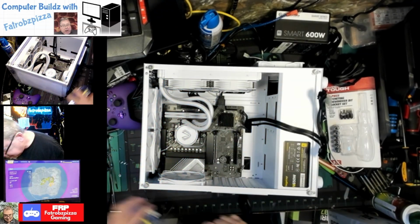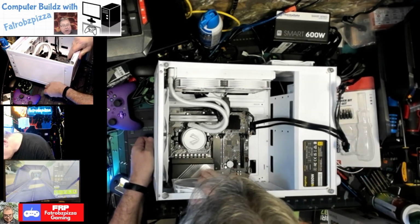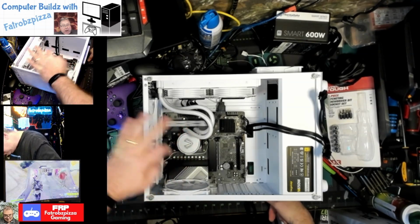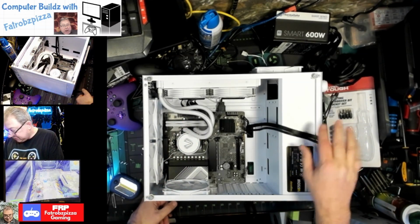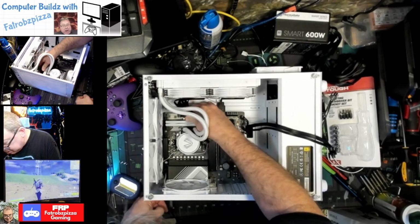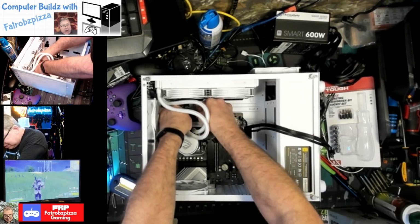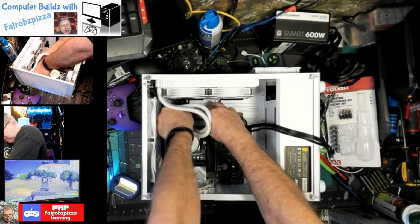Pull the slack back through there. There we go. It's not going to interfere with that fan. Nope. Okay, so that's that part. Now this is for the graphics card. Now this is the 24-pin. The clip is on the outside. You're going to make sure that clicks good. There we go. It's nice and smooth. Clicked it. Okay.